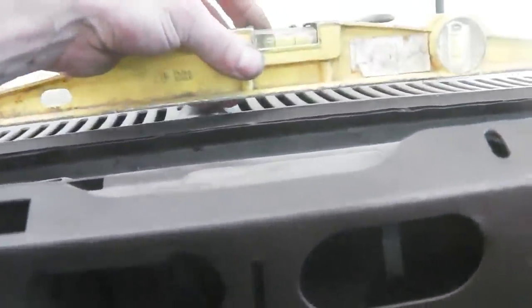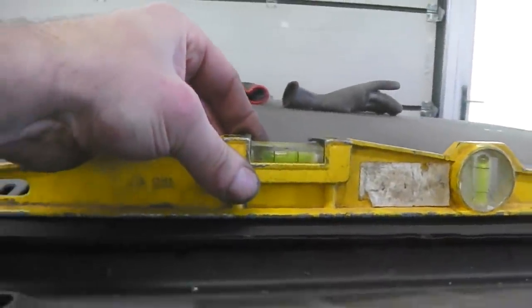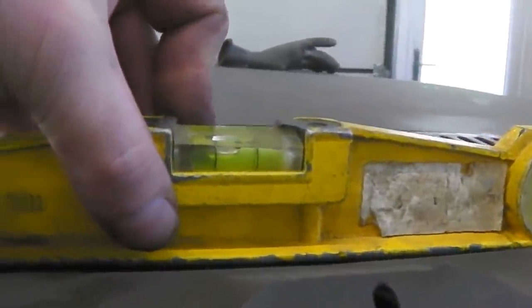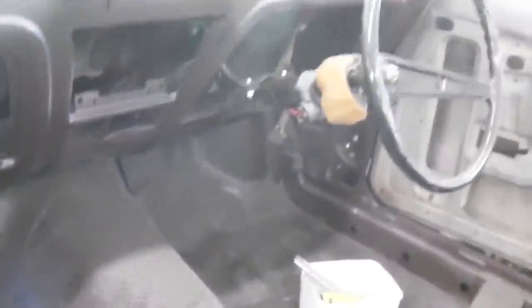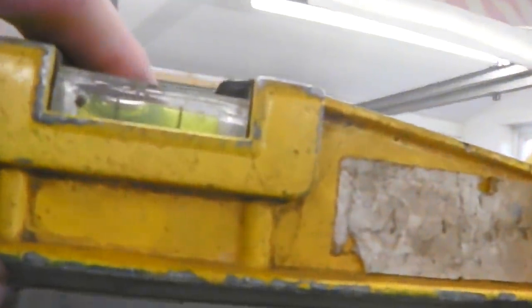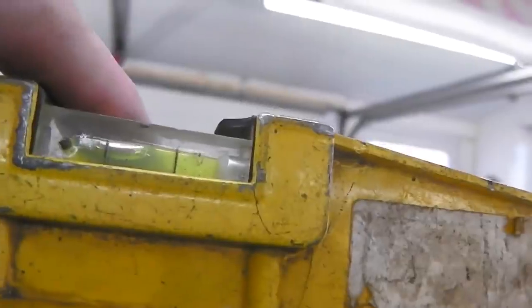Scuttle. Is there a flat bit on there? There isn't really. Again, just touching the left of the line on the scuttle. Dash, just touching the left of the line. So they're all working together. So we would expect the roof to follow the same pattern of just touching the left of the line, which it is. Trying to hold it flat. So the roof follows the same relative movement as everything else.